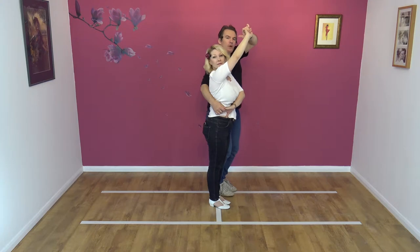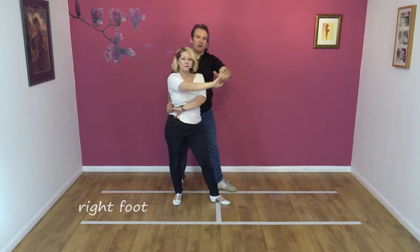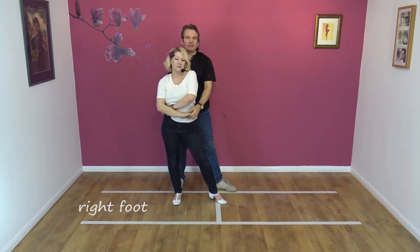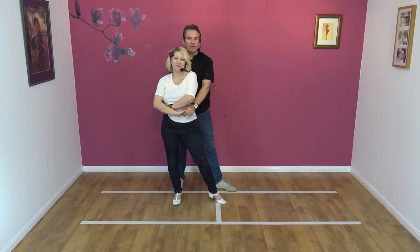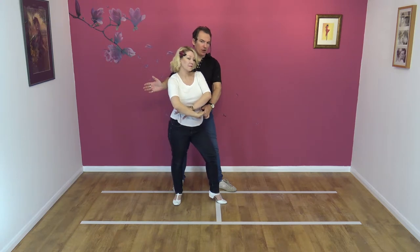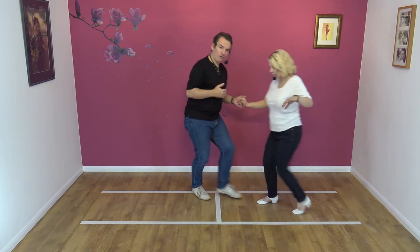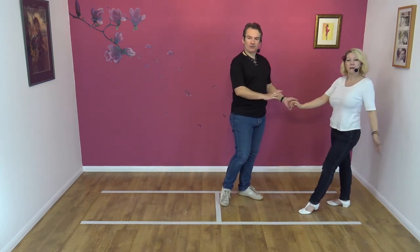From here, we both step back on our right foot as we do a little step, and we lower the left hand so both hands are down at waist level — in the cuddle position. From here, we're going to slingshot. So I'm going to let go with my right hand, so right hand is free. But I'm going to use my forearm just to start leading Nicky back down the slot. With my left hand, I'll bring Nicky round to face and lead her away down the slot.